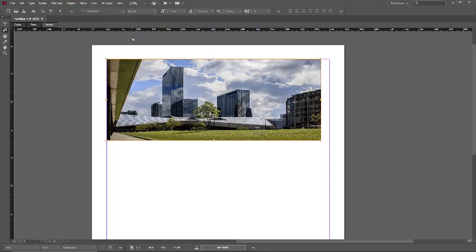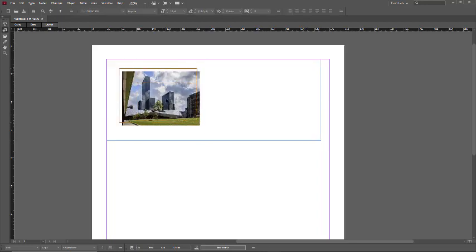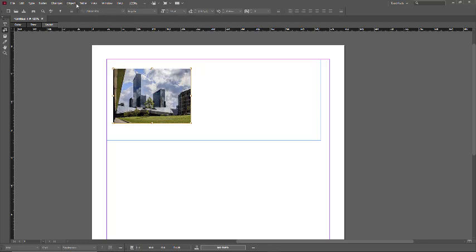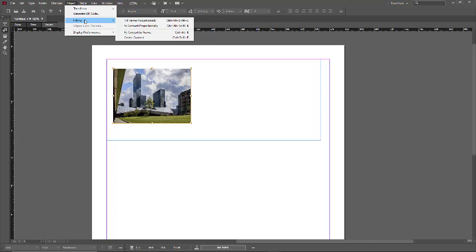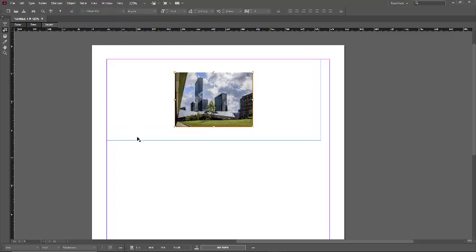And if you were to do center content, what happens is that the image is brought down to the center. Here my image is on the left side, so I can go into Object, then go over here onto Fitting, and then I can fit the content, that is, center the content, and you can see that this is the frame and the content is right at the center. So that is how object fitting works in Adobe InCopy.